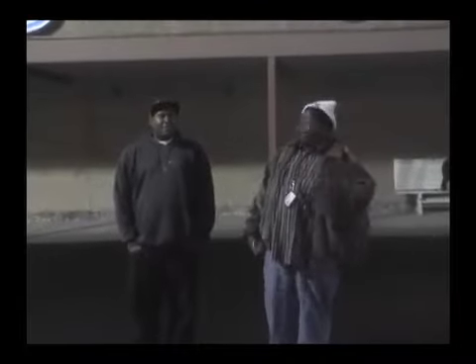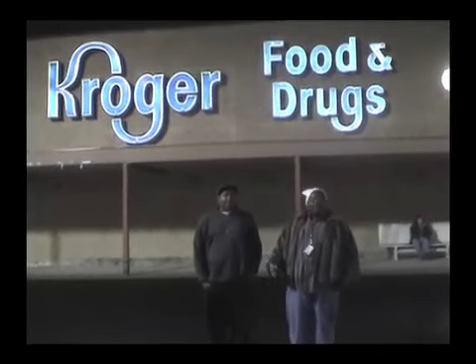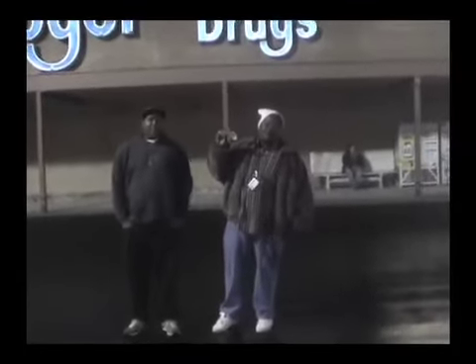We gotta pick up the goods. We up here at Kroger. Thanks to the good people at Kroger — it's a beautiful thing, let us come do our thing in the facilities. We appreciate it, all day. We about to go get these ingredients, y'all. I got my list. Always go with a list or you'll come out with way more than you really want.